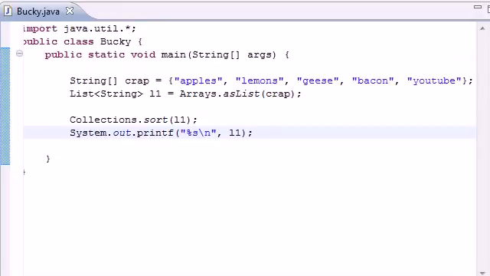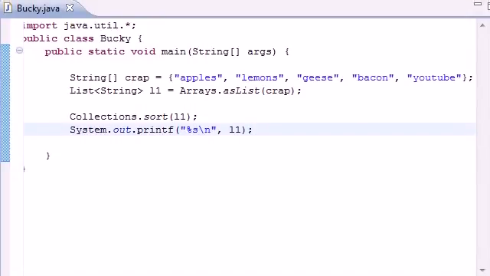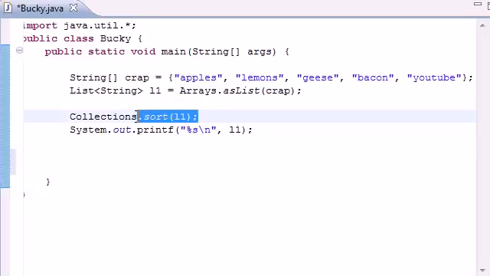The point of this tutorial is not how to get things in alphabetical order. It's so you can realize that you can actually call methods from the Collections class, the class that everything's inheriting from, and you can use these collection methods, as they're called, to change a collection, in this case a list. Let's do one more, and once you do one more, it's going to get stuck in your head. So let's actually do sort again.